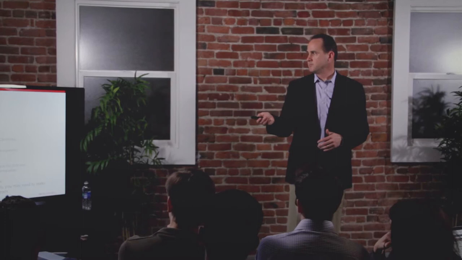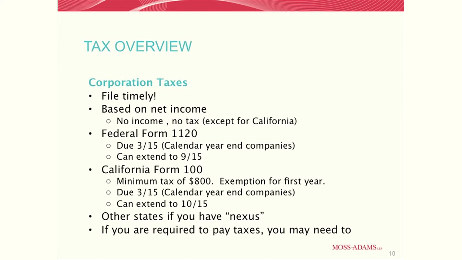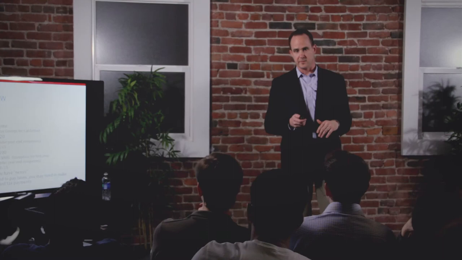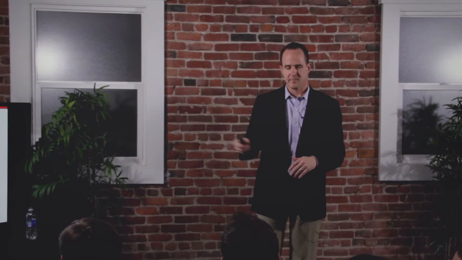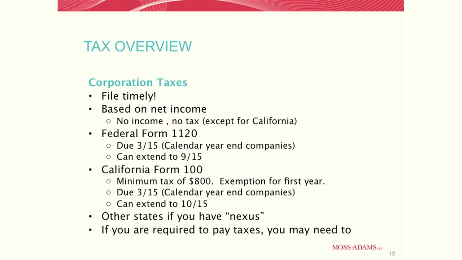Issue number one, file timely. Calendar year corporation, their tax return is due March 15th. You get an automatic six month extension but make sure you file that extension. Corporation taxes are based upon net income. So if you're not making money you don't owe any federal taxes. California will still want $800 from you. I can't stress enough, file your tax returns timely. If you don't, you start messing up some tax accounting elections. If you haven't filed, then come clean. There's some ways to get around any issues that may have derived there.